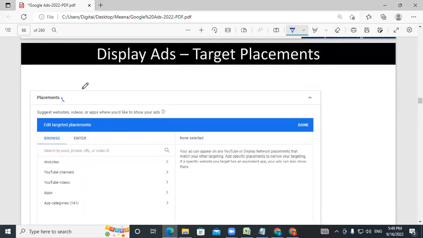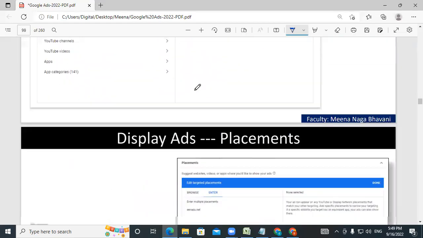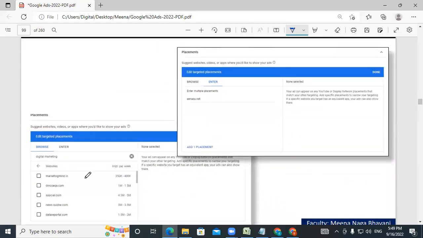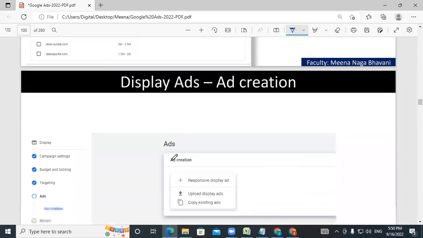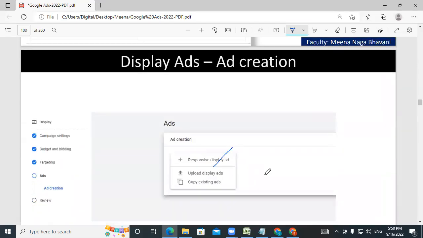And then you have placements. If you specifically want to show your ad on any website, any YouTube channel, any YouTube video, any app or any app category, you can choose it here and your ad will be displayed in that particular place. And this is how you'll do placements. And for ad creation, you have two methods, responsive and upload display ad, which is the manual method.